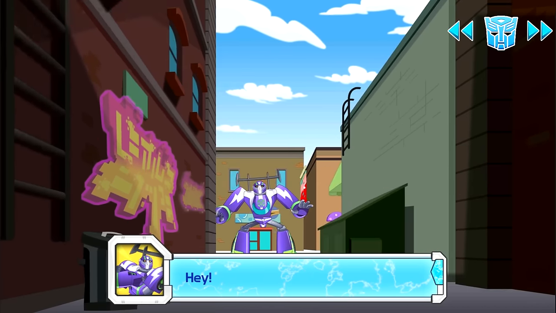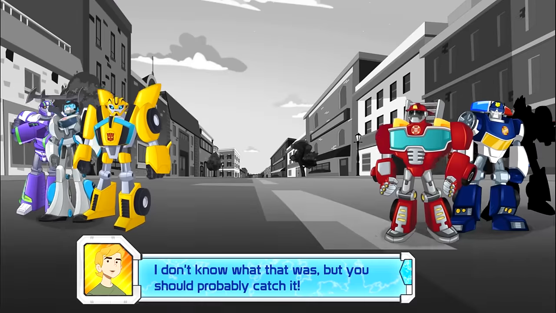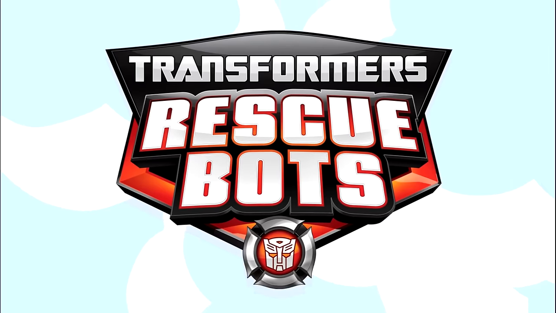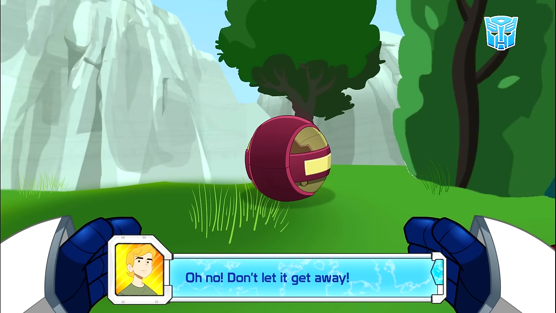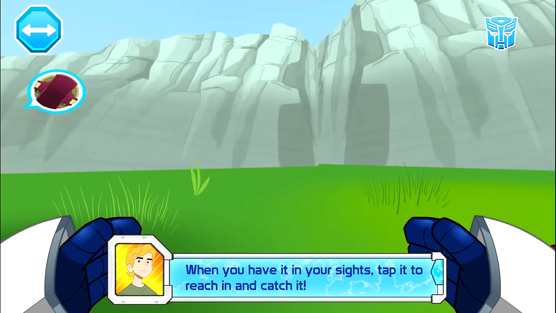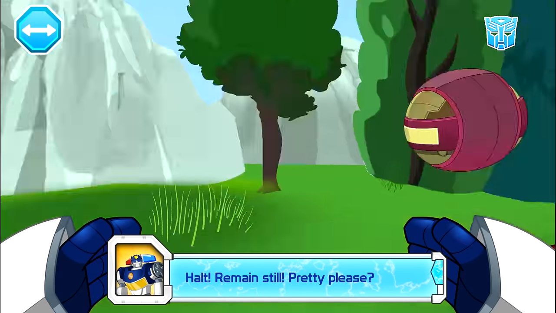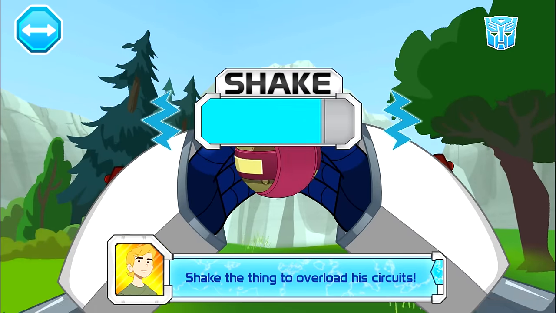Hey! This guy needs to be stopped! I don't know what that was, but you should probably catch it. Choose a Rescue Bot to handle this job. Guys, that creature looks dangerous. Let's try and catch it to keep it out of trouble. Oh no, don't let it get away! Move your device to track that creature down. When you have it in your sights, tap it to reach in and catch it. Halt! Remain still! Pretty please? Shake the thing to overload his circuits! Oh no!